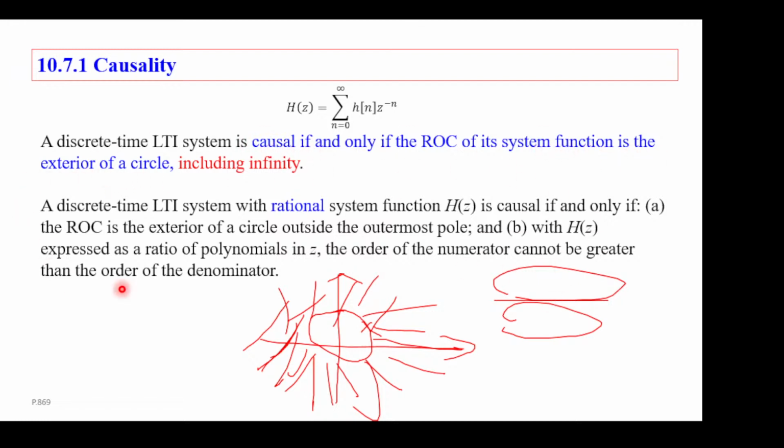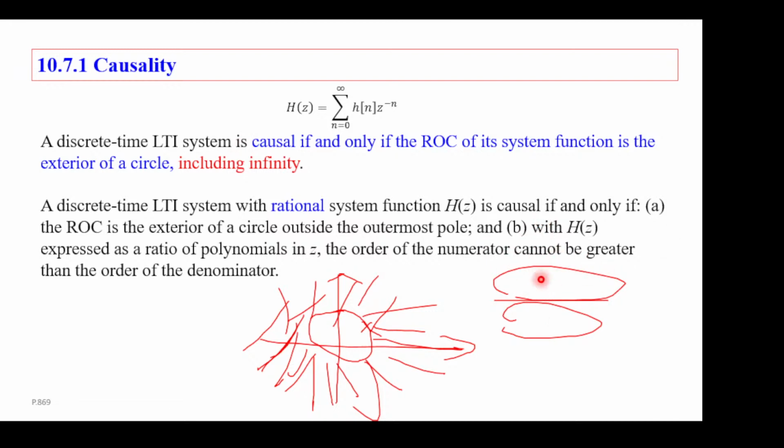So it's similar to the right side. But now we have this extra condition, so we can say that if you also include infinity, then this is an if and only if condition. Okay? So your system is causal if and only if your ROC is exterior to a circle and also includes infinity. And for rational systems, you can translate those two. So exterior basically is the same as outside the rightmost pole. But including infinity, for a rational function you can see whether you converge at infinity easily.